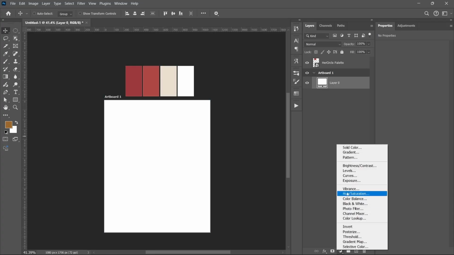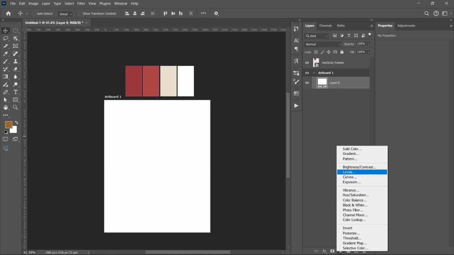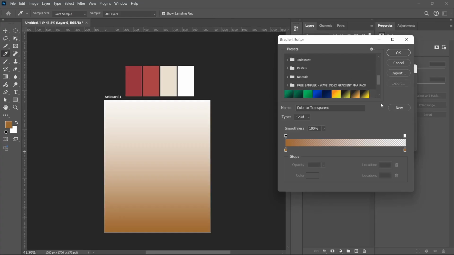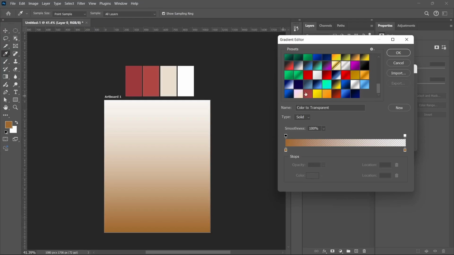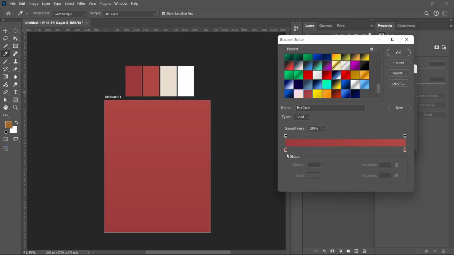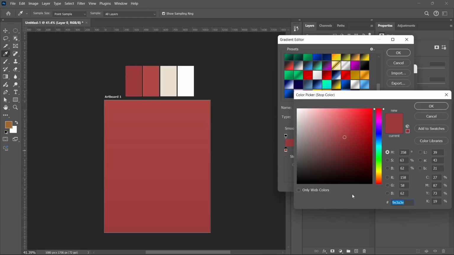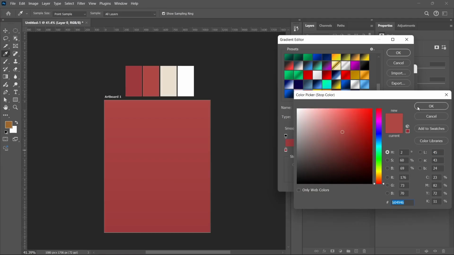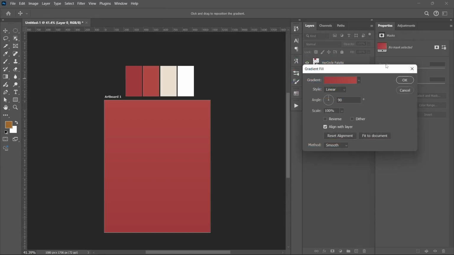I'm going to right click down here, left click on it and choose gradients. Once gradient has been chosen, I'm just going to click on it. I already have the gradient saved, but I'm going to show you the hex code so you can also choose it. This is the hex code for the left hand picker, and for the right hand one, this is the hex code. So you can just choose the same thing that I'm doing. Click on OK. Then I'm going to change it from linear to radial. I want it to be radial.